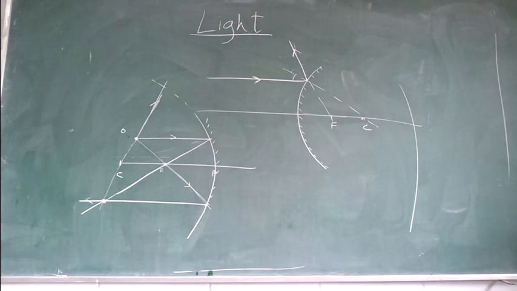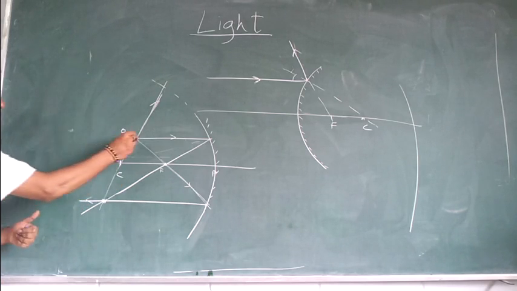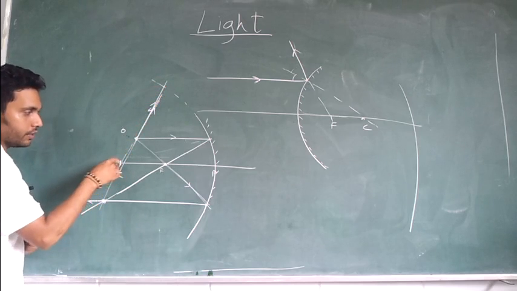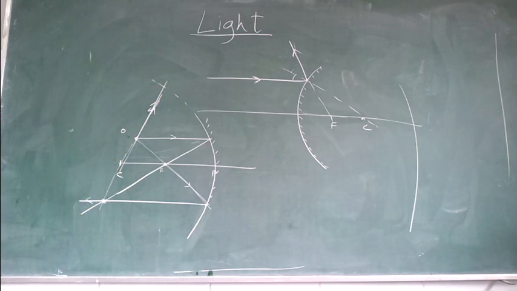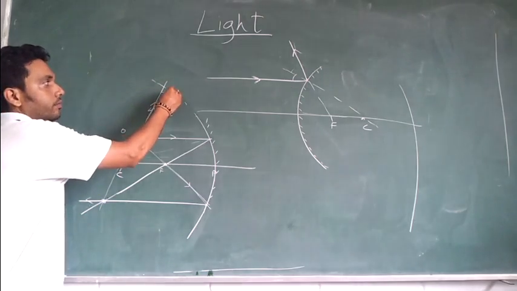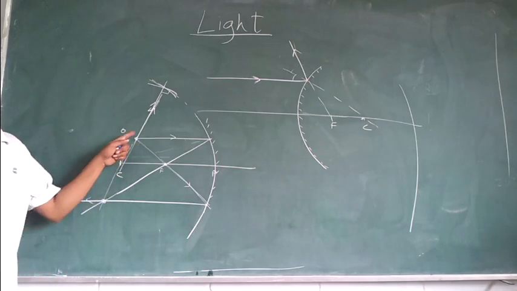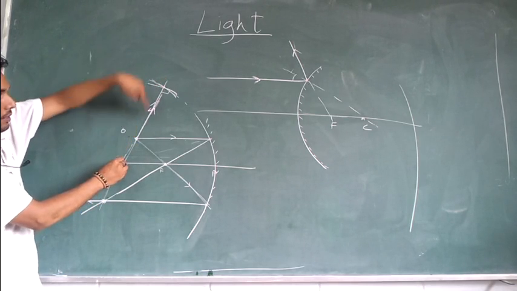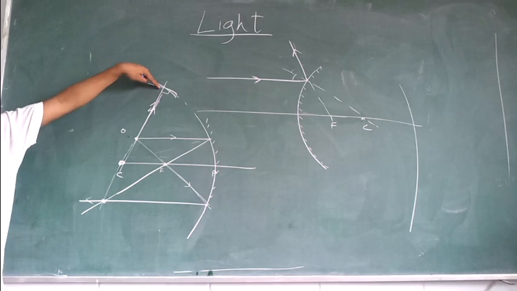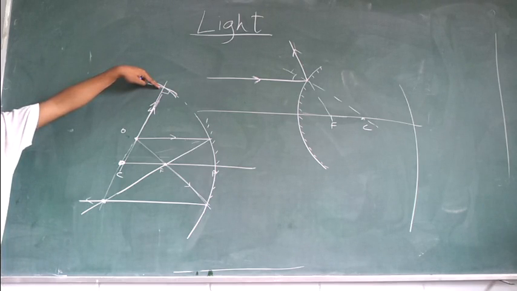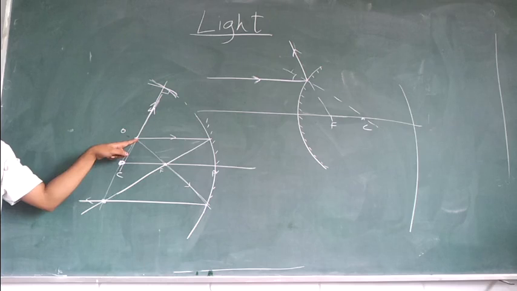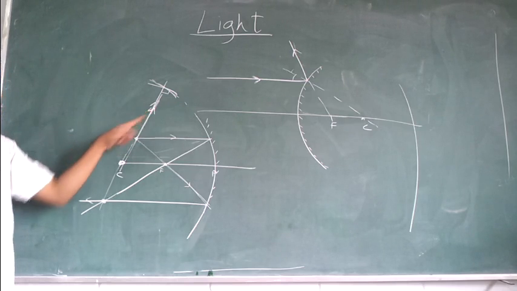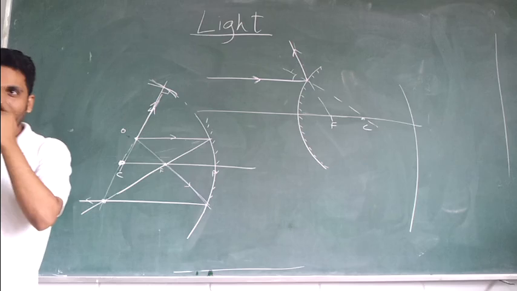So, a ray passing through the center of curvature. It originates from here, goes like this, but when it reflects, it passes through the center of curvature. This ray is normal to the mirror or not? Is it normal or not? Why? This is the center of curvature and this becomes the radius. All radii are normal to the mirror or not? But if you take any other normal as well, like any other radius, it has to pass through this point. This is the originating point. No other ray will be the normal except for this ray. This is the normal. Any doubt?